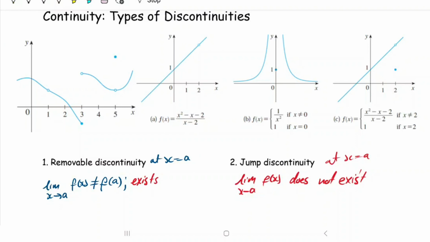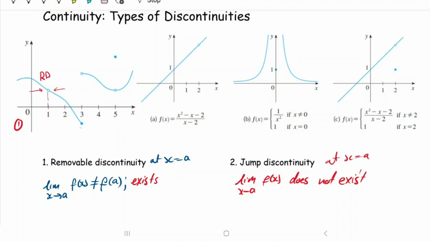Now let's look at the graph. We'll look at this first one over here. In this particular case, let's deal with 1. If you're approaching from the left and from the right, you'll see that a limit will exist, but there will be no value at 1. So here we will have what we call a removable discontinuity. I'll just write it as RD over there.